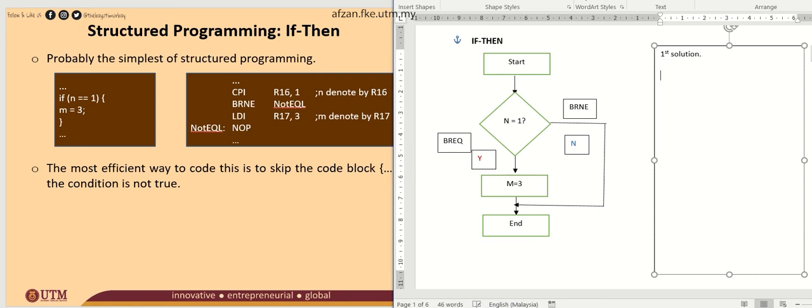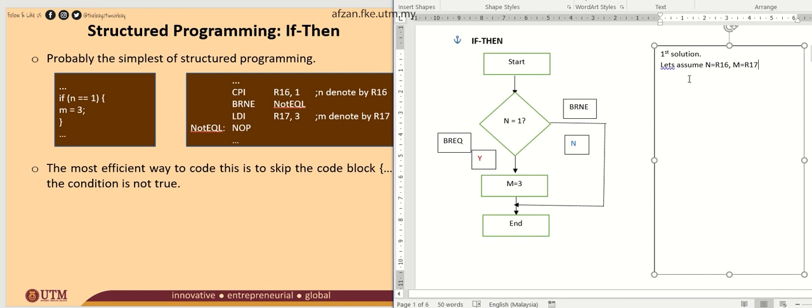Okay. First, what are you going to do? Since this one here we're going to use the BREQ. Firstly, how to write in C programming, how to represent the N and M here. Let's assume N is R16, while M is R17.